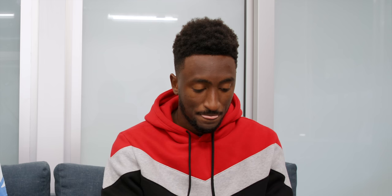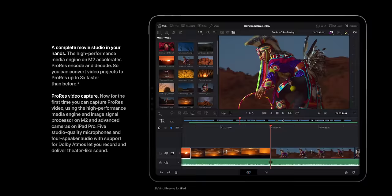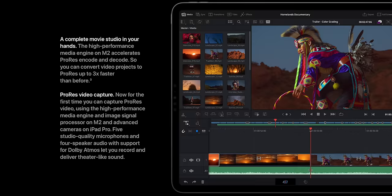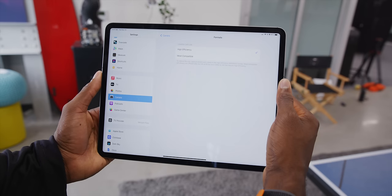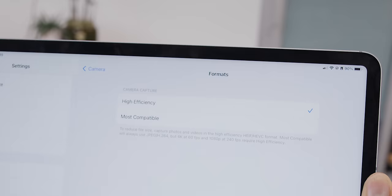This version has Wi-Fi 6E, so it's going to be a little more future-proof, a little faster, which is kind of cool. You know what else? ProRes video — this one is capable of shooting ProRes video. You might have seen on Apple's site and in their marketing materials that ProRes video capture is one of the new features, but it's actually not in the stock camera app. Like, if you were just getting this iPad to make it your mobile video studio like in the commercials, you take it out the box, fire it up, and open up the camera settings — you won't find ProRes in there because it's not supported by Apple's own iPad camera app. So you'll require a third-party app like Filmic Pro for that.